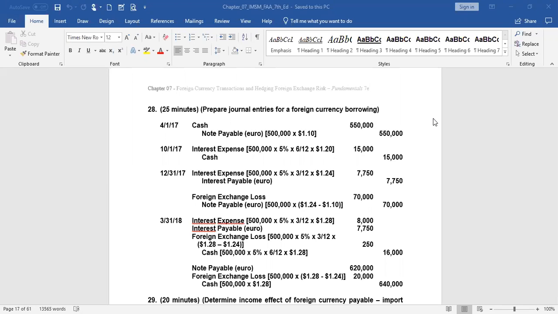So the key to borrowing money, foreign money, is you always have to watch that conversion rate. And for your different transactions, whether it be when you borrow it or you have interest payments or it's the end of the year, you focus on that day's conversion rate. Make sure your interest is stated in terms of that day's conversion rate. Make sure any loss or gain with regards to the note payable's principal, because the exchange rate changes, is recorded at the end of the year, as well as the final payment date.